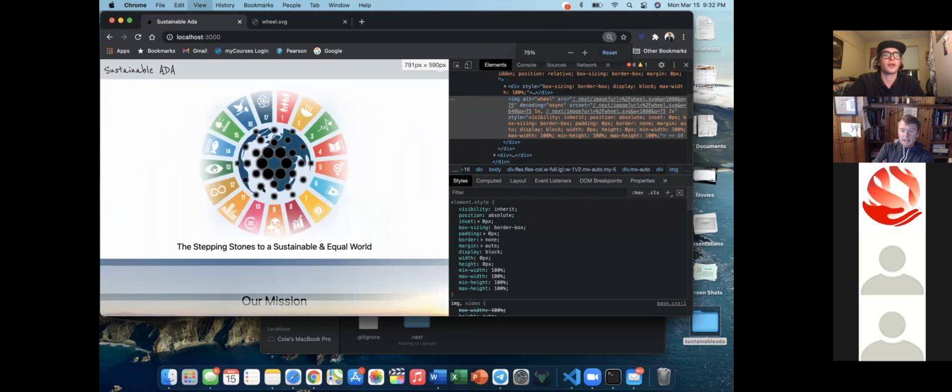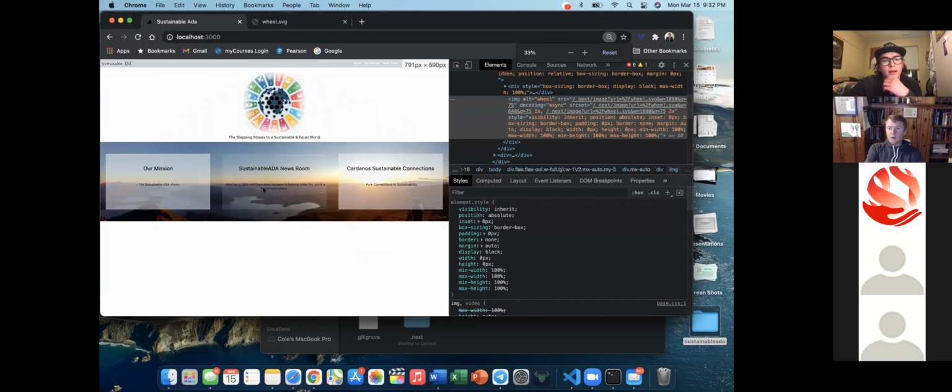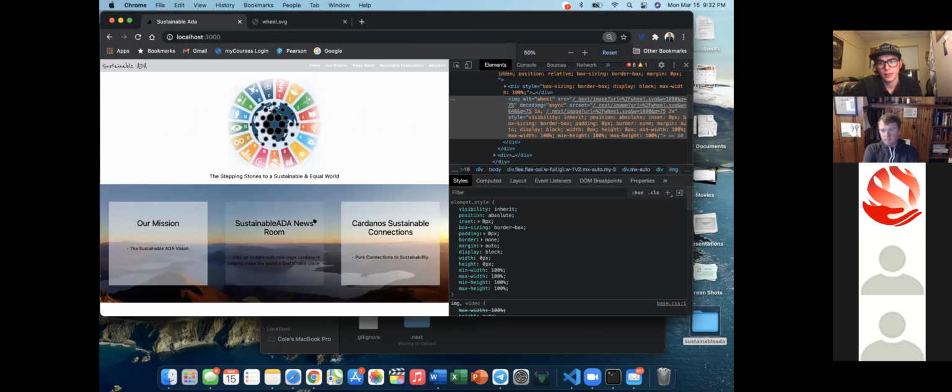There is a gospel that says all of your image formats should be the same. I typically ignore that advice within a certain bound. There's a line beyond which using SVG for complicated images starts to give diminishing returns, and I think for this wheel we are past that line. Even though it's true that standardizing your file extensions is great, I would say that making sustainable ADA an SVG is a fine move and probably the best one.